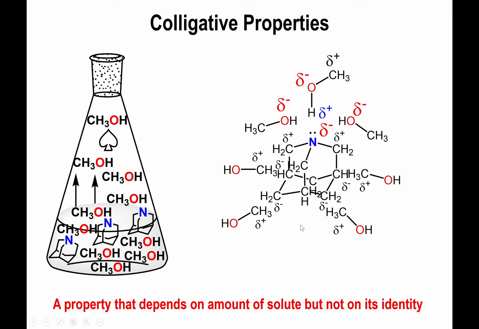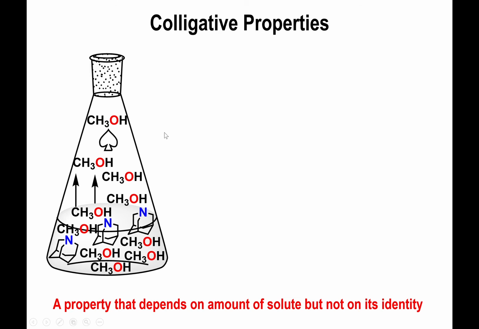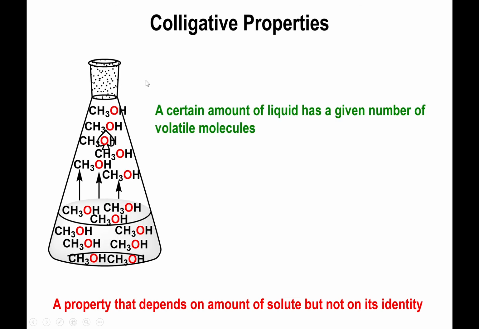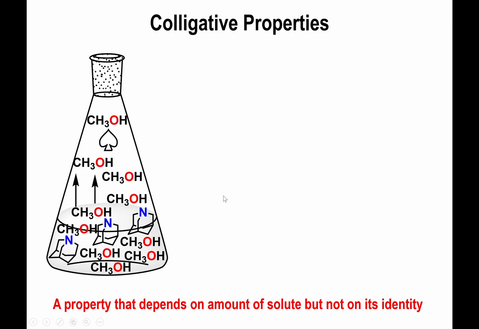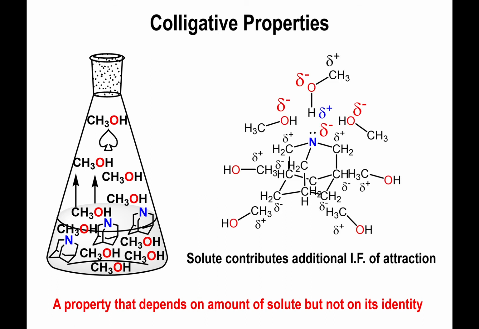So what you're basically doing is making it harder for your solvent molecules to break apart from the bulk sample and go into the gas phase. So instead of having this many solvent particles turn into the gas phase, now you have less. So you basically decrease the vapor pressure by adding solutes to your solvent. And this is fully an intermolecular force of attraction argument.